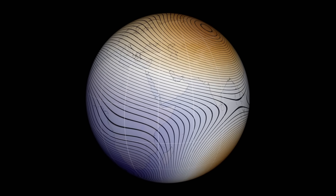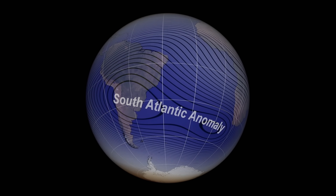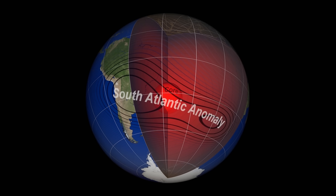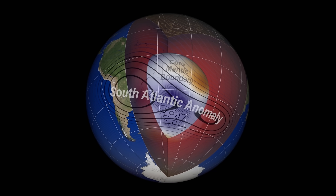One of these unusual properties or anomalies that's been bugging scientists for several years now is a peculiar structure today referred to as the South Atlantic Magnetic Anomaly. It's basically an area around South America that seems to contain a much lower magnetic field compared to the rest of the planet, and it seems to be a result of something happening very close to the core of the planet.